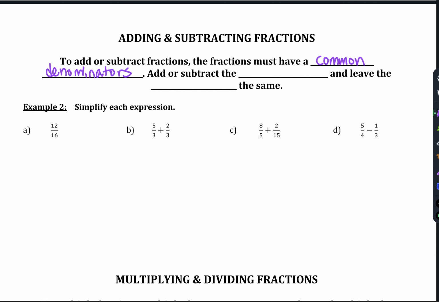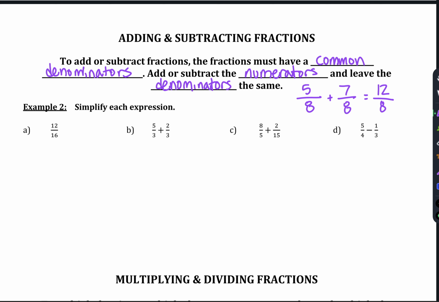When we are adding or subtracting things with common denominators, I'm going to give you an example. 5/8 plus 7/8, right? We are going to add the numerators or subtract the numerators, which means the tops. So this would be like 5 plus 7 is 12. But we leave the denominators, aka the bottoms, the same. So 12 over 8. Simplify if possible.